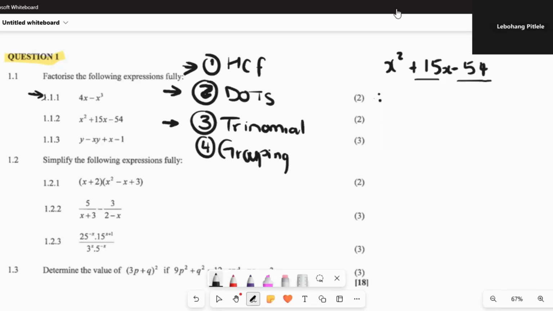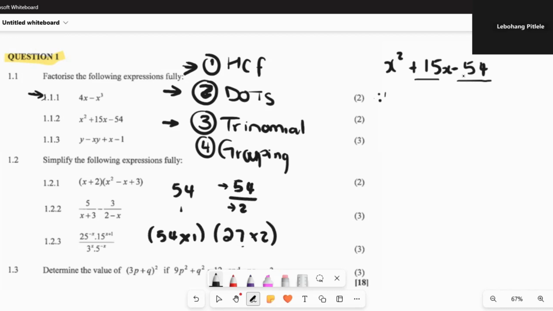Okay, there we go. So firstly, we know it's 54, we divide by 1, right? It's going to give us 54 times 1. Whenever we multiply this, they give us 54, but whenever we add or subtract, we don't get that much. So we are going to go again and say now 54, we divide it by 2. And when we divide it by 2, it should give us 27. This 27 we multiply by that 2, right? Whenever we multiply, we get 54, but when we add or subtract, we don't get this plus 15 that we want.